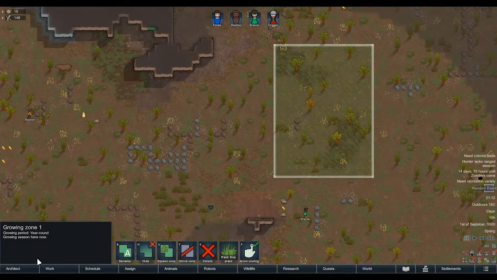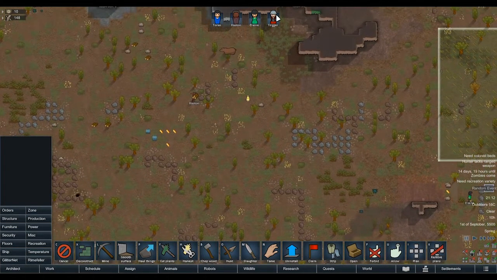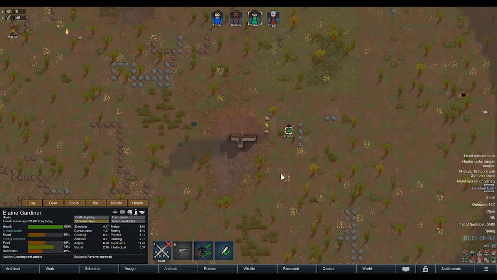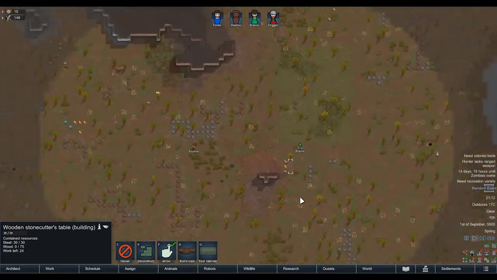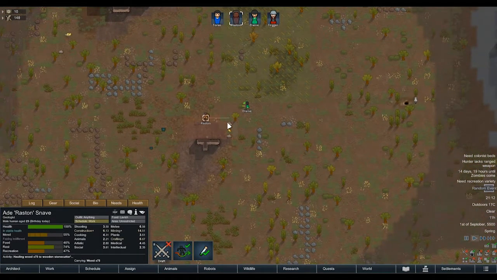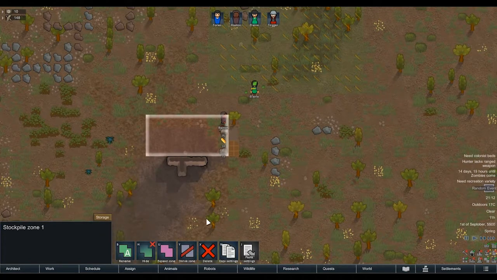There you go. Chopping, cutting plants. Okay, there you go. So that means that Eden, who is our plant person, is going to do that. We're going to need to construct stuff. So Raston, where is he? Yep, holding the wood for the cutter. Yep, he's constructing. Perfect.